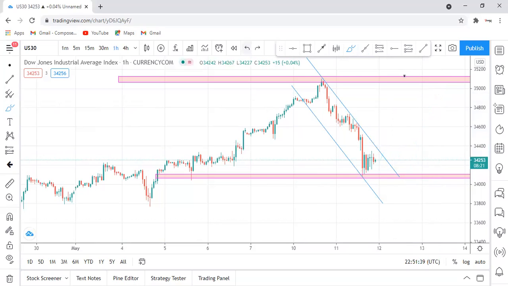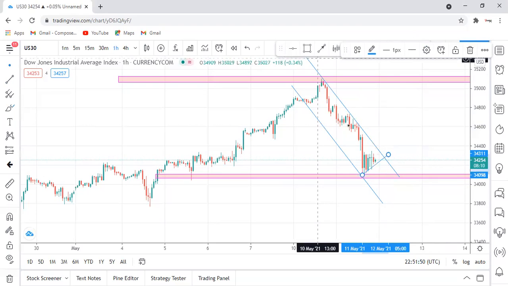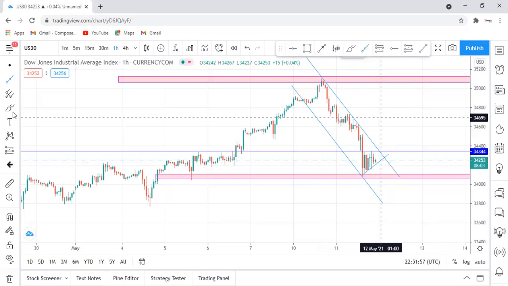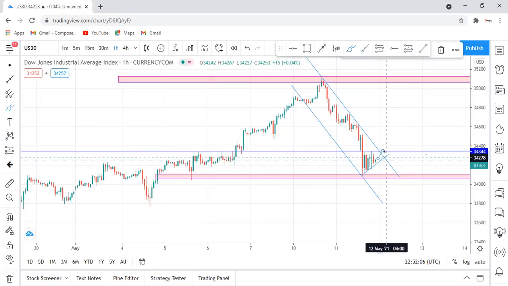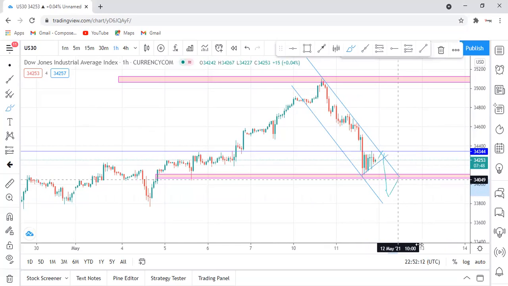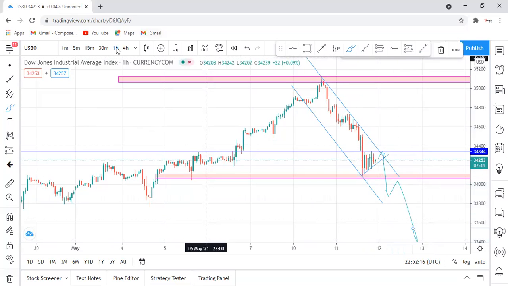The second possibility is that this might actually just be what we refer to as a descending channel. So it might just go on and lose the momentum, hit this level, and fail to break out of this structure. And then from there, break this level, come and retest, and then continue to the downside. So this is what we are possibly looking at.